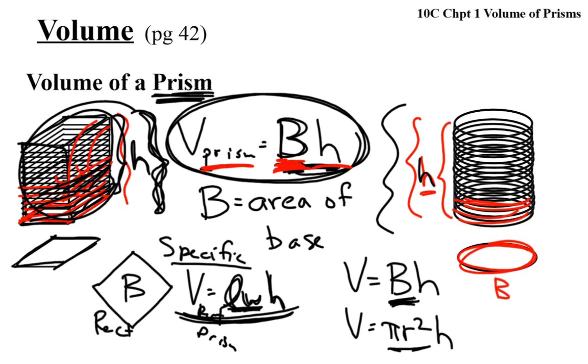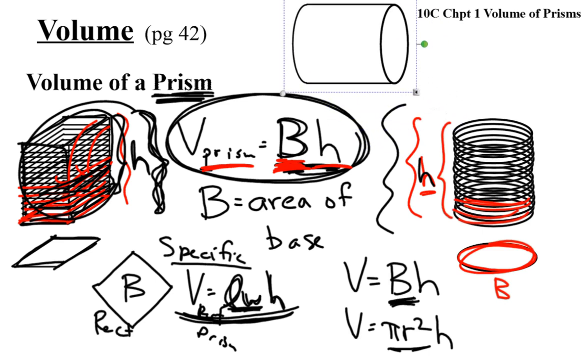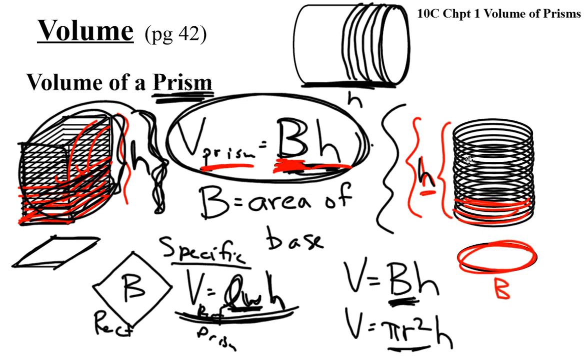The only other thing I want to point out about the cylinder is, when you have a cylinder and you want the height of it, the height doesn't always mean how tall it stands, because height could be the length of it. What height refers to is the distance from base to base. Because again, there would be a circle, and then another circle, and another, stacked and stacked and stacked.